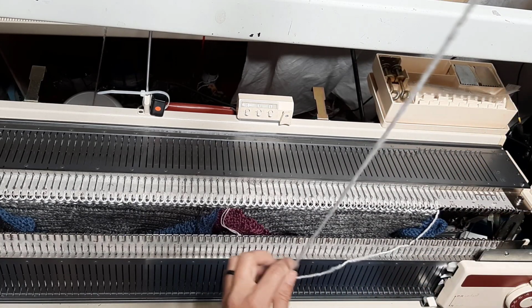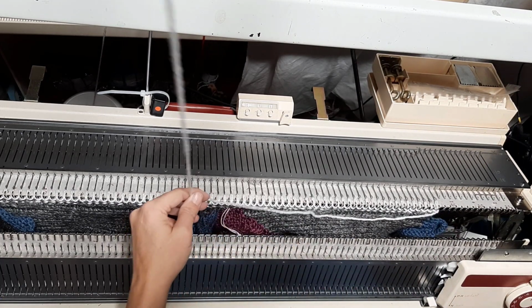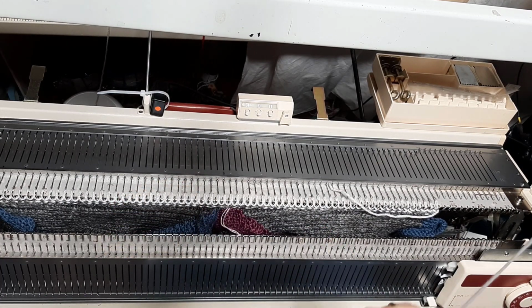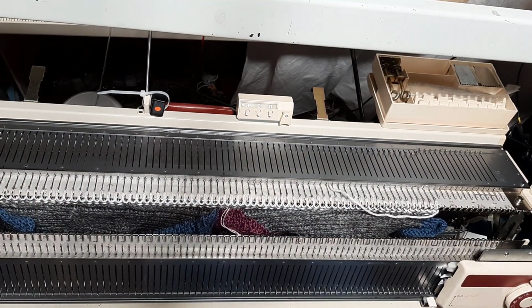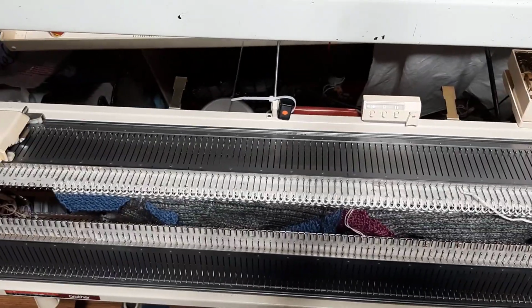All right, that one's done. We can now trim the yarn tail about there. Okay, now going to latch tool and then we'll come back. So latch tool, and I'm just going to latch tool this all the way off.